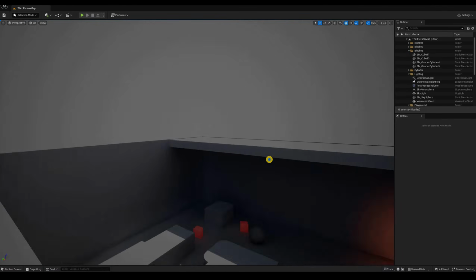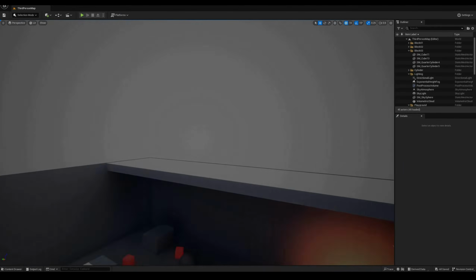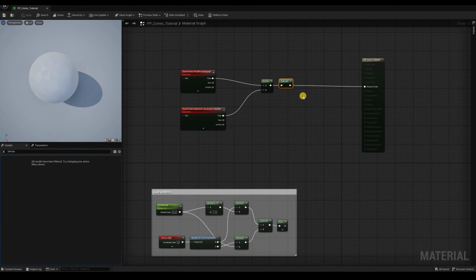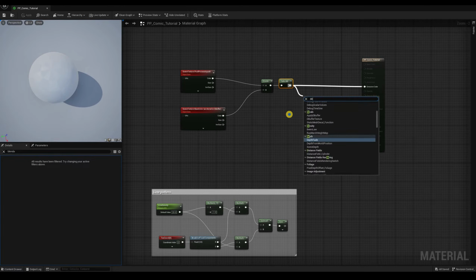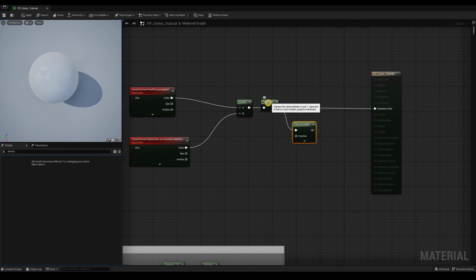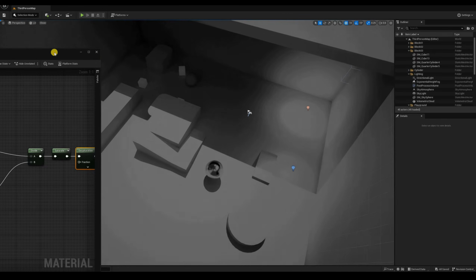And well, we have our shadows, but the lighting color is still affecting this, and it will be hard to work with that. So let's remove the color by adding now a desaturate node. And remember that saturate is not the opposite of desaturate, but just a clamp between 0 and 1. So if we connect that to the emissive, and again hit apply, go back to the viewport, now we have our shadows. Cool.